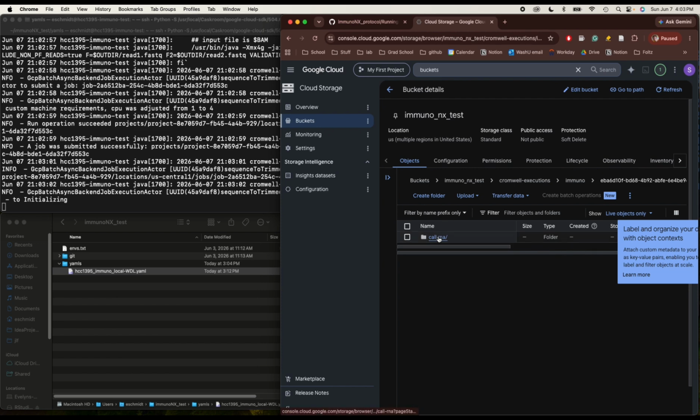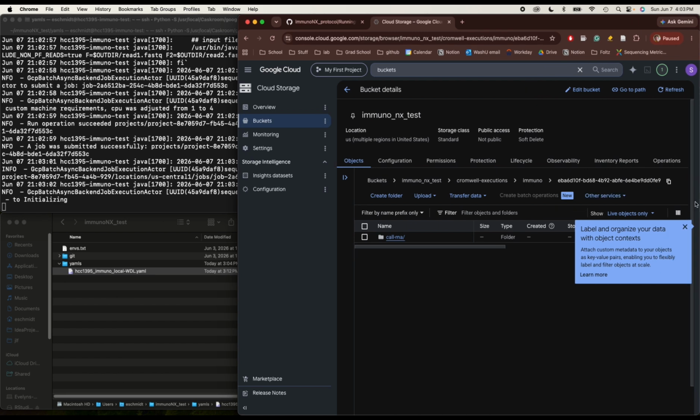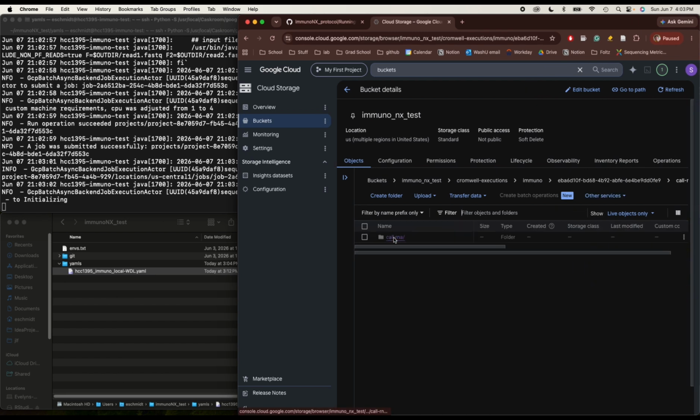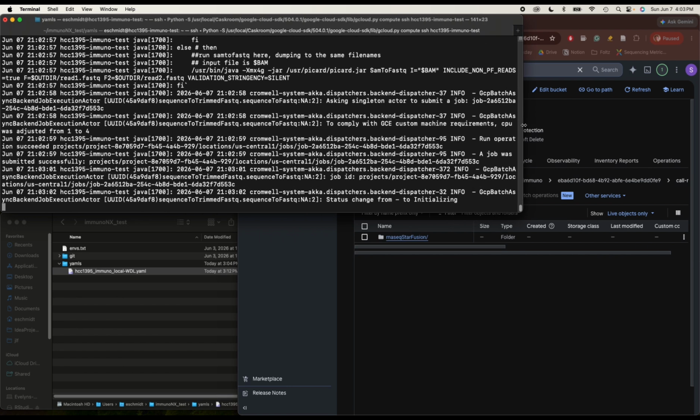And we see it started the first task, this is in the workflow, call RNA, and it's starting the RNA-seq STAR-Fusion step. And it says status change from blank to initializing. So it's initializing the task, and soon it will say that it's running.